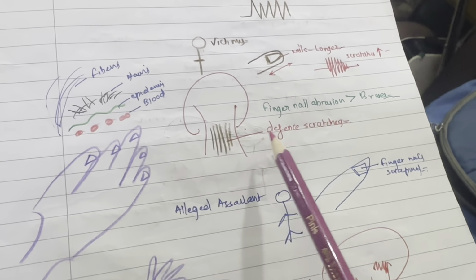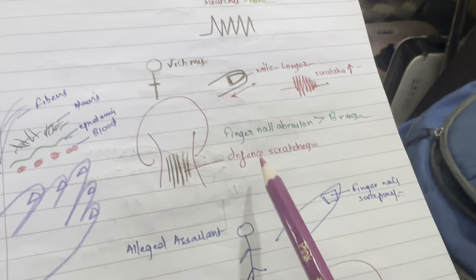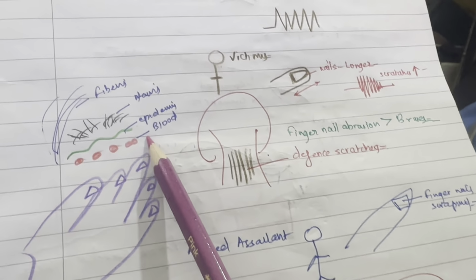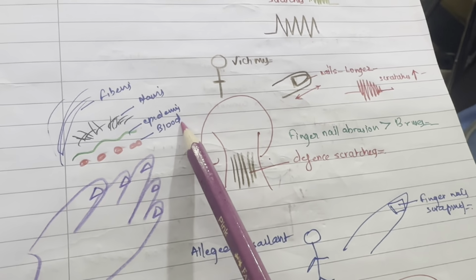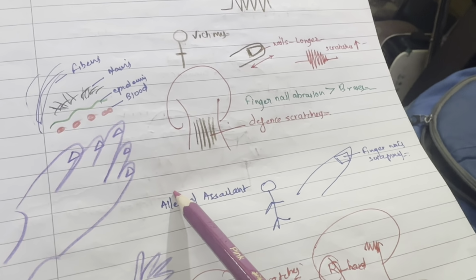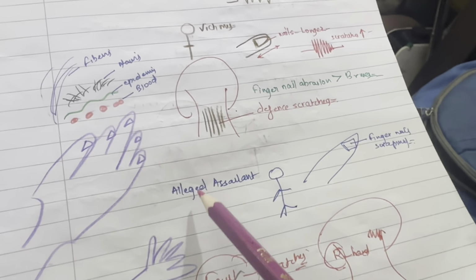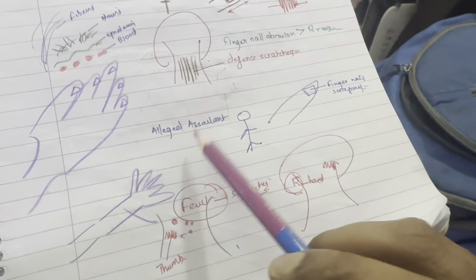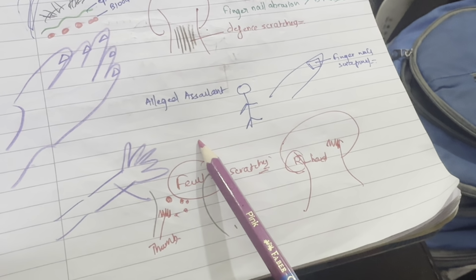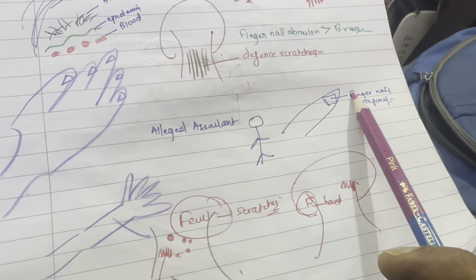The fingernail abrasions are much less common than bruises. Victims' fingernail scrapings may contain fragments of skin, blood, hair, fibers. Irregularities of the nails of the assailant may leave a signature on the victim's skin. The alleged assailant should be examined to correlate any injuries that may have been inflicted on him by the victim's fingernails, and his fingernail scrapings should be taken.